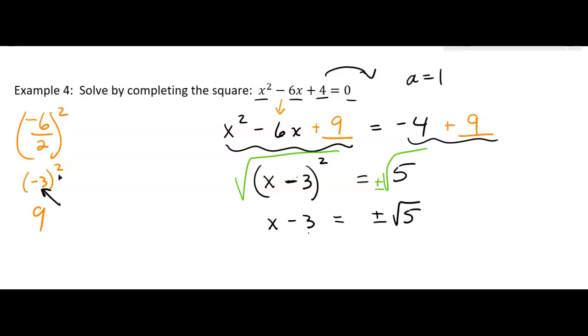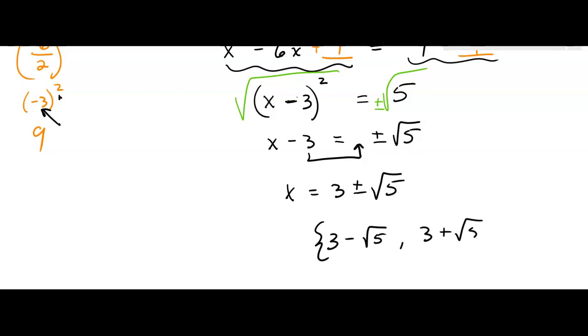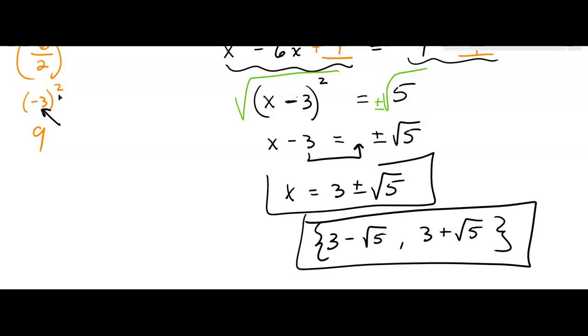I am going to now move that 3 over and put it right in front of the plus or minus. It's going to become a positive 3. And I'll have x equals 3 plus or minus the square root of 5. If I want to write the answers separately, it's 3 minus the square root of 5 and 3 plus the square root of 5. So this way or this way is fine too. Okay? So that was really fun. And now we're going to use the same steps, but in a different example in the next video where the a is not 1.